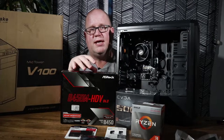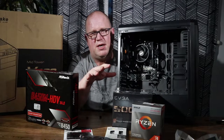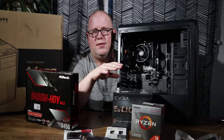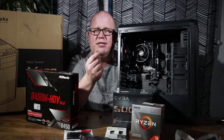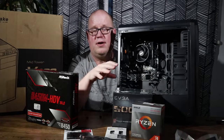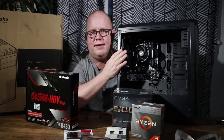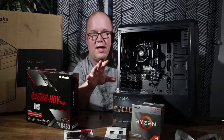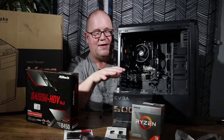That got me thinking — maybe you would like some rigs as well. This rig is pretty simple, but it's also cheaper than your average laptop. For a cheap laptop you spend about $300-$400. This is the same, but the upgrade path on this thing puts you well beyond that laptop in a year, year and a half tops. While this might be bare bones, there are little tweaks you can make to actually power it enough so you can be a pretty decent gamer on the side. This thing will handle everything editing you can throw at it. The only thing is it won't handle video very well at the start, but there are a few tweaks for that too. Check the video description — I have all these parts and their prices listed down there.